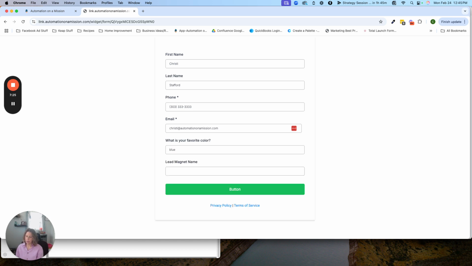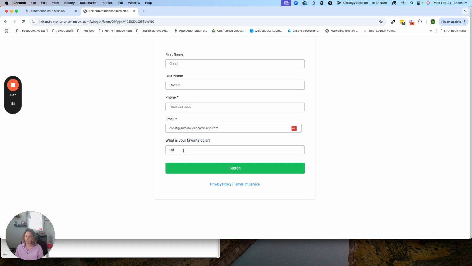I really honestly wasn't sure what was going to happen if I chose to use blue as uppercase versus lowercase. Fortunately, it's not case sensitive, but if I said red, that field goes away. So the only way that we can see that field is if we give it the magic answer it's looking for. That's essentially how you go about utilizing conditional logic. I can also do it where if the respondent says blue, it disqualifies them, or it sends them to a particular URL. All right, so that's how you use conditional logic in the forms.